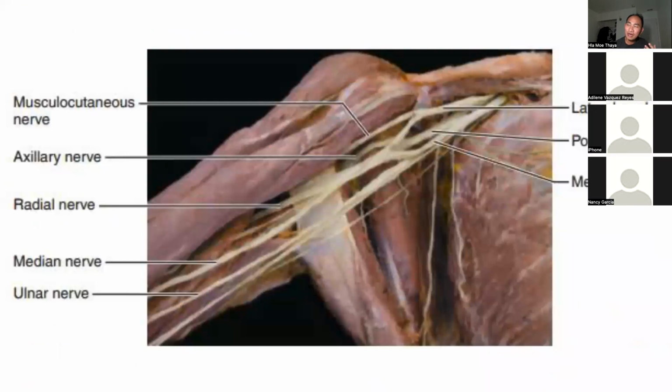But let's look at our muscles here. We can see the deltoid muscle, which gives us the contour of our shoulder. If we remove the glenohumeral joint, we can now see the brachial plexus in the axilla, which divides and merges and divides again to form the peripheral nerves, called the ulnar nerve, median nerve, radial nerve, axillary nerve. There are many.